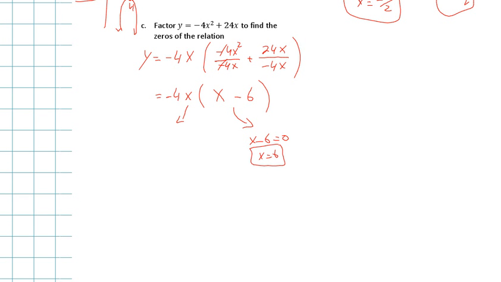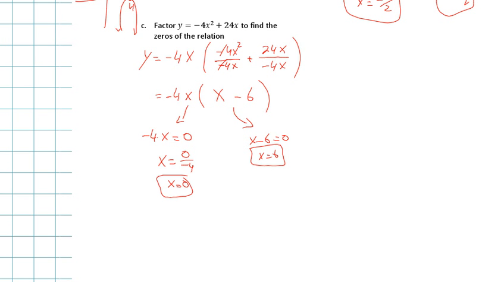Now, this one, if I want to equal to 0, what do I have to do? Divide by negative 4, because this is a multiplication, right? So right here, there's a multiplication. So to bring the negative over, it's going to have to become division. So what's 0 divided by negative 4? And this is where most students don't get. Okay? They will get this one, but they will forget about this one.